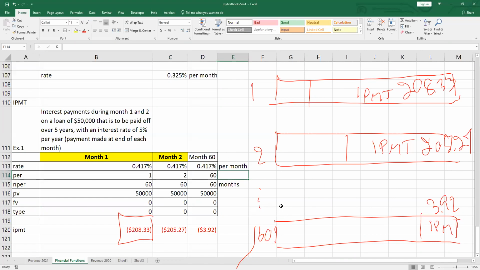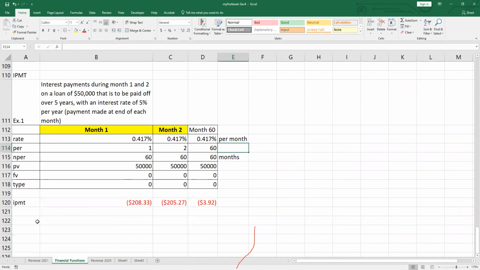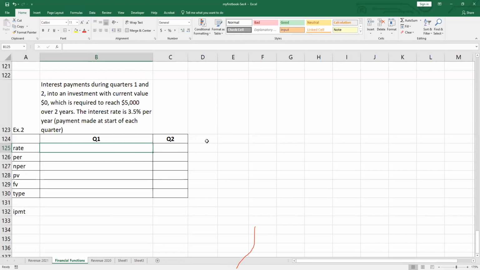Okay. So if you don't have any questions, I have one example for you to do before we finish the class today. In this example, it's the example to find interest payment as well. You are asked to find interest payment, so that is IPMT, right? So we prepare the IPMT function in here with its list of arguments. During quarter one, quarter two, I just put quarter one, quarter two like this. In this case it is per, period one or period two. I put period one, period two in here. So I just do period one first and then I copy to period two.